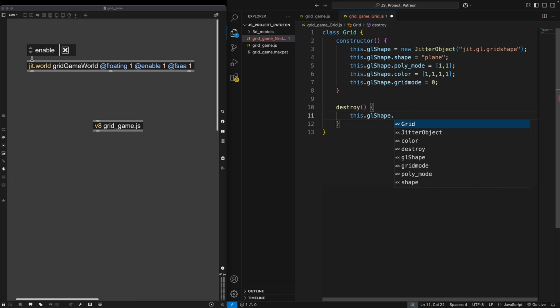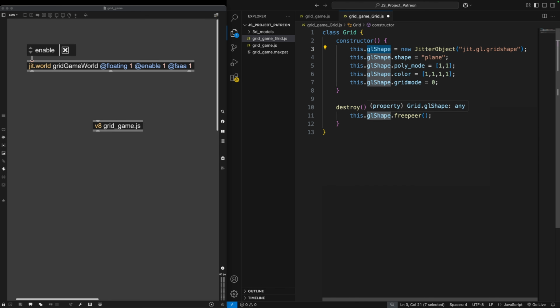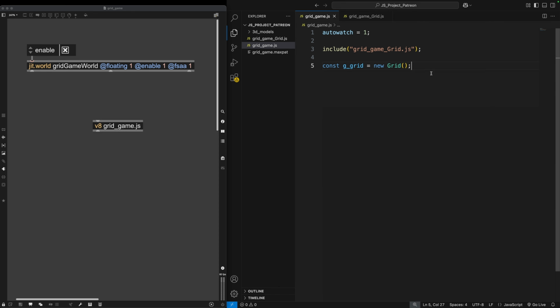And inside this function, I want to free the resources for all the GL and the Jitter objects that we have in the class. And the function to do that is freepeer. So the GL object has this freepeer function that will free the memory allocated for this object. And this we need to do because we are basically creating a C object when we do that. And we have its representation here in JavaScript, but this C object never gets deleted unless we call the freepeer function.